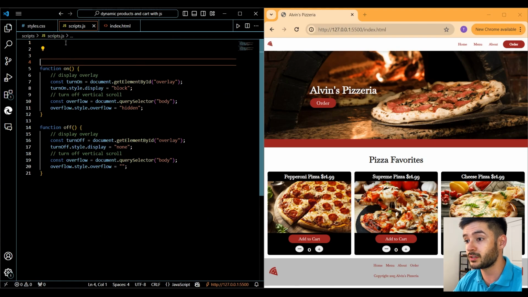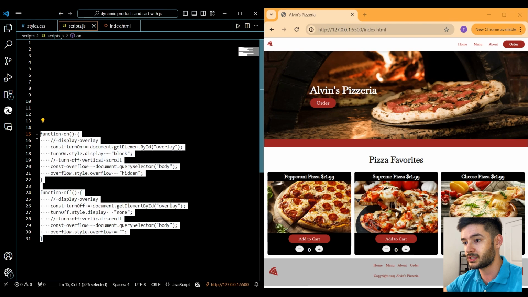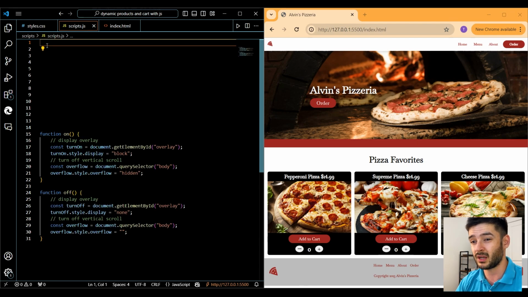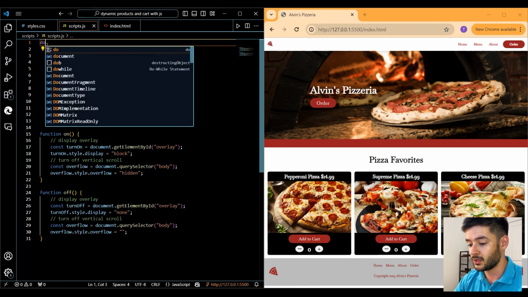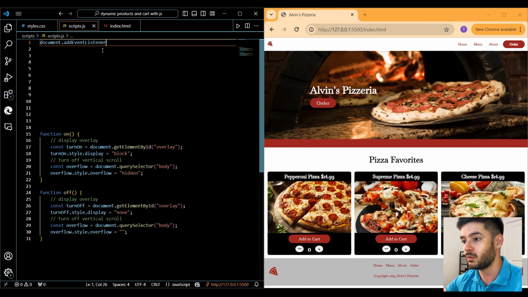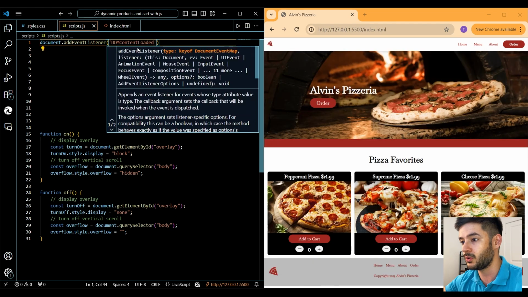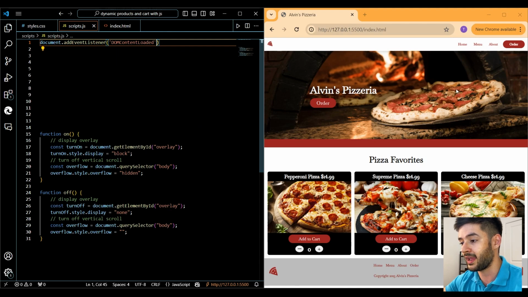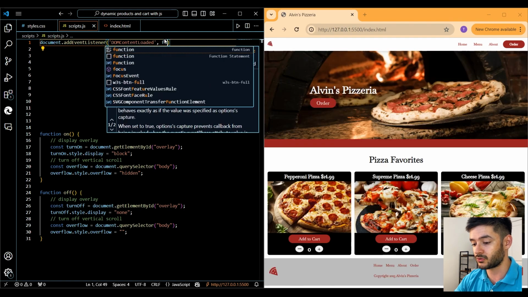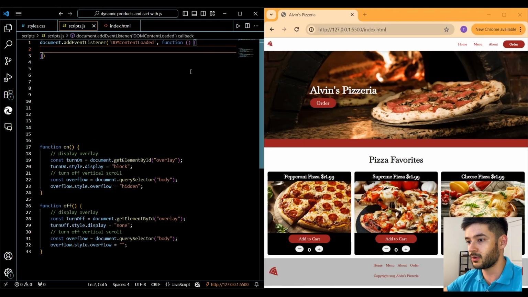Now we can go start developing our JavaScript, and these functions we're just gonna push to the bottom because this is what we did in our last video and they're not gonna interfere with what we're doing today. So to start off, we wanna use document.addEventListener, and what we want to do here is add an event listener called DOMContentLoaded. So this is going to wait for everything to render, specifically our HTML and CSS content, before it runs any of our JavaScript code. Then we want to create a callback function here within our event listener.